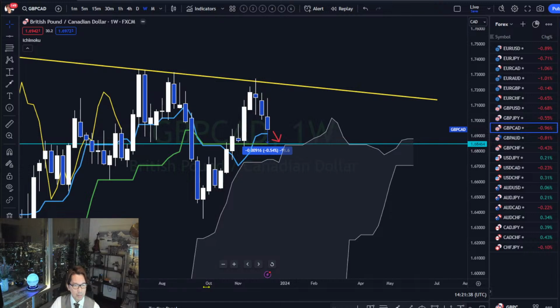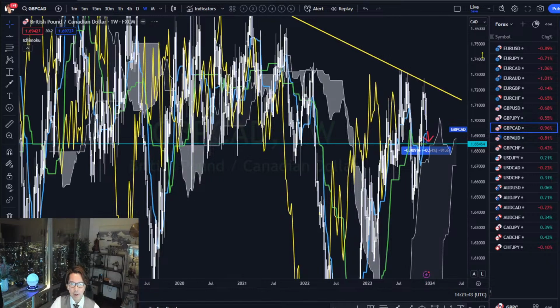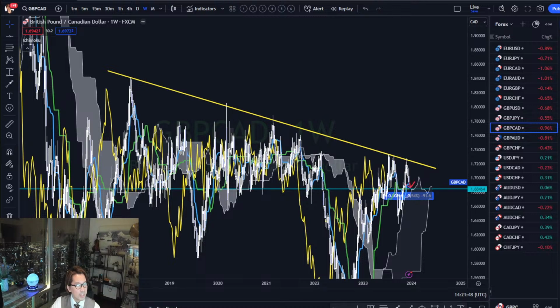Okay, and also this is something I mentioned last week also, but in a bigger picture, on pound CAD, the market has been resisted by a descending trend line ever since the week of the 19th of March 2018. So you can also draw the descending trend line, because it has been respected once, twice, 3 times, and 4 times, 5 times, and 6 times. So I think from here, the market goes bearish from this bigger picture perspective.